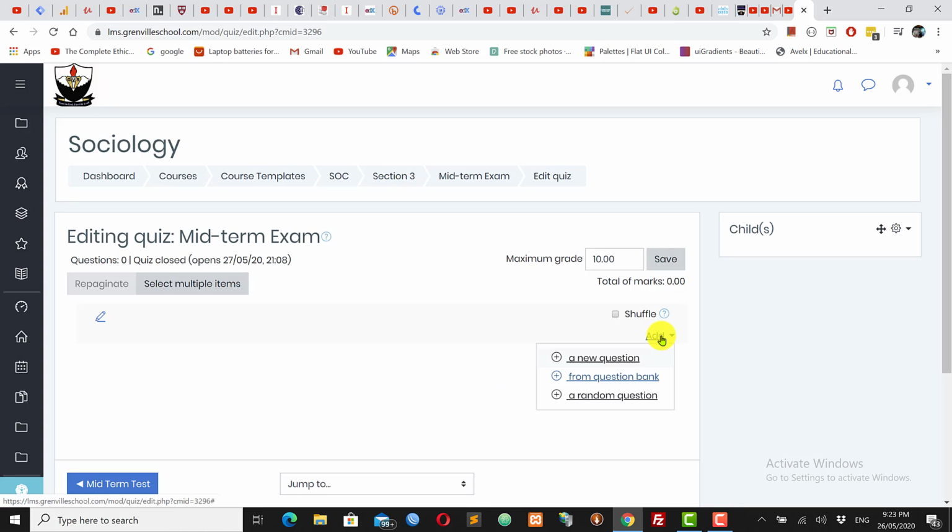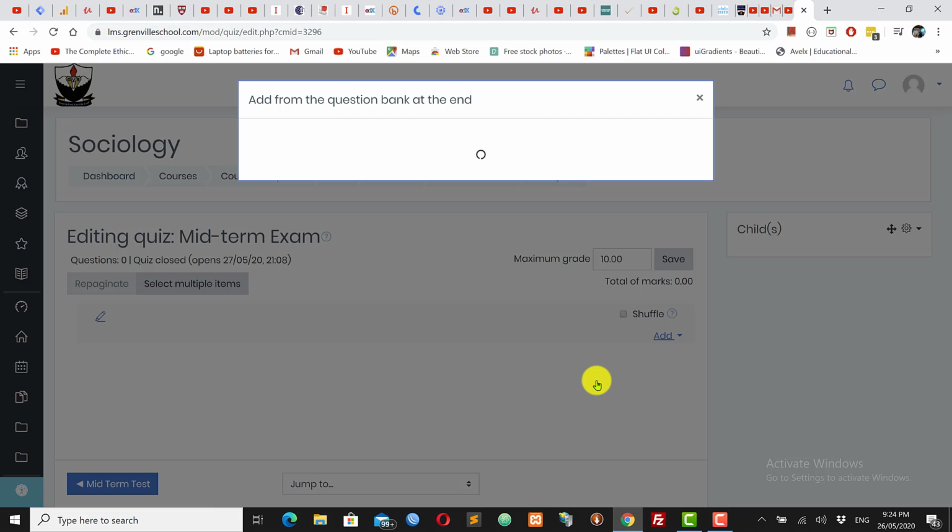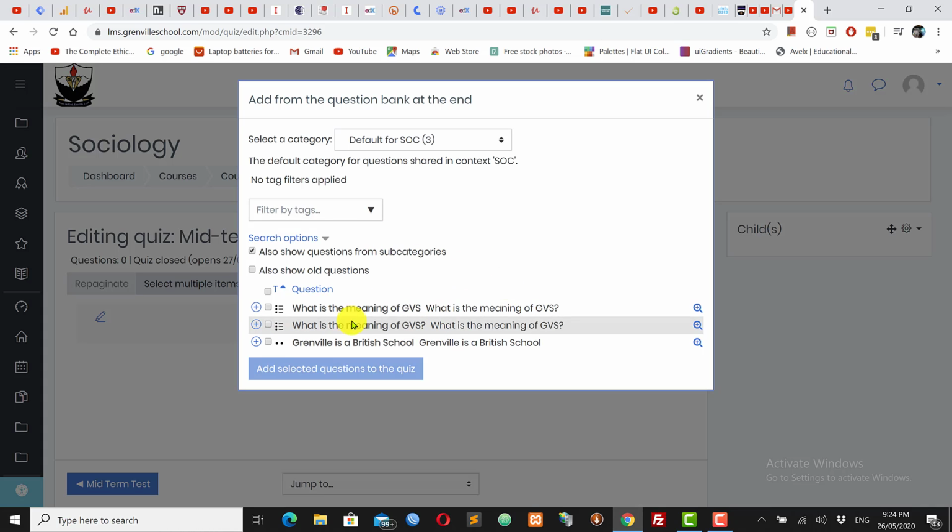Okay, so when I click on add, I'm going to use three options: either new question, which I'm going to do now, or you use the question bank, which assumes you have your questions which you have imported. I've done a video on that before, so watch that video on how to create your banks. So the advantage of the bank is at a time like this, when you need questions, you don't need to start racking your brain. All you need to do is just go to the question bank like this, and you pick from here. Look at, if you had imported thousands or hundreds of questions, you just pick from here.